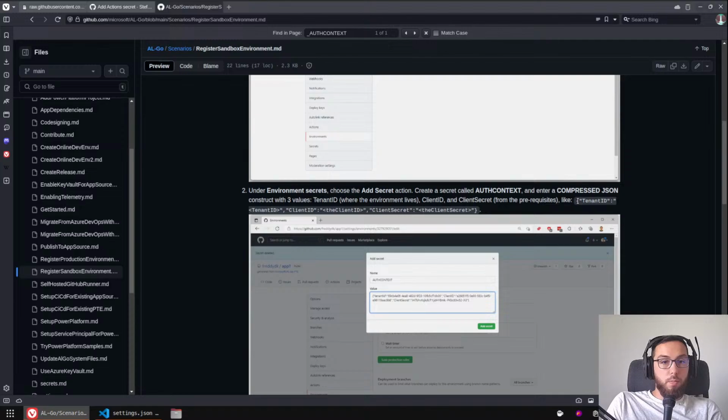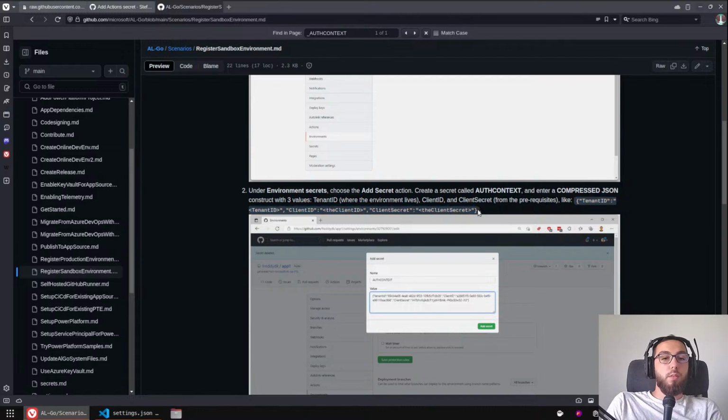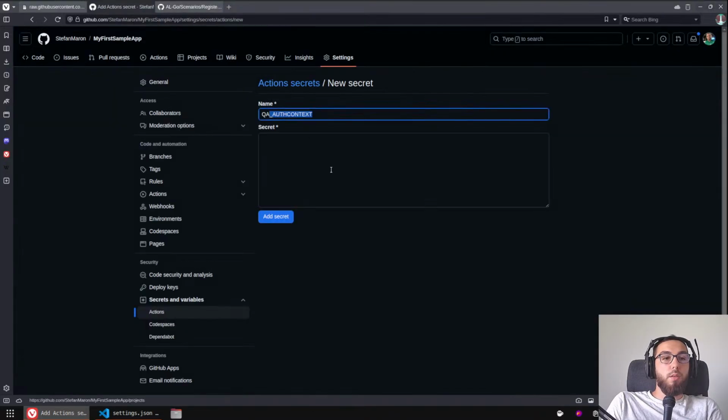Yeah, here you go. This is the template. The tenant ID, the client ID, client secret. So when you do the service to service authentication, this is the template you need to use for the client secret in the auth context, and then the pipeline will just be able to authenticate through the service to service authentication to that environment, and then the deployment will just work.